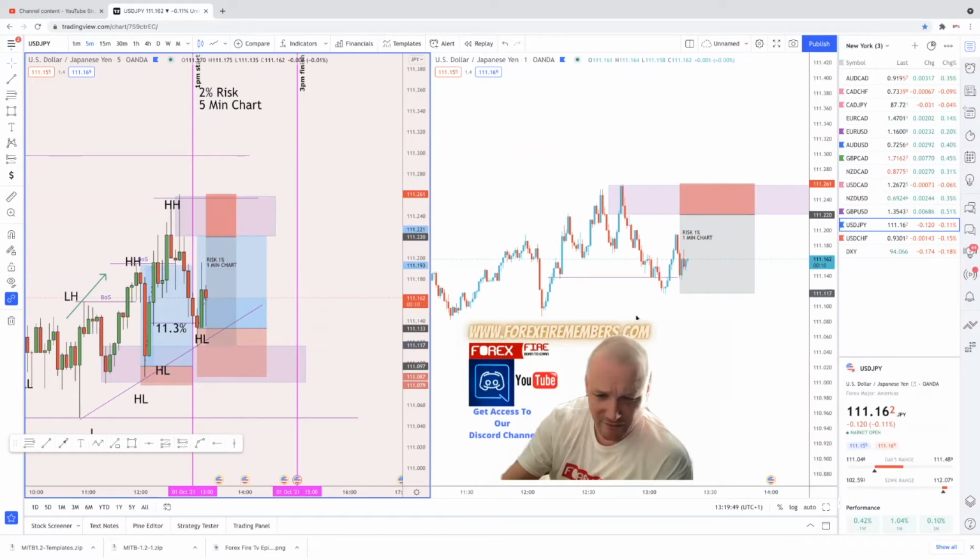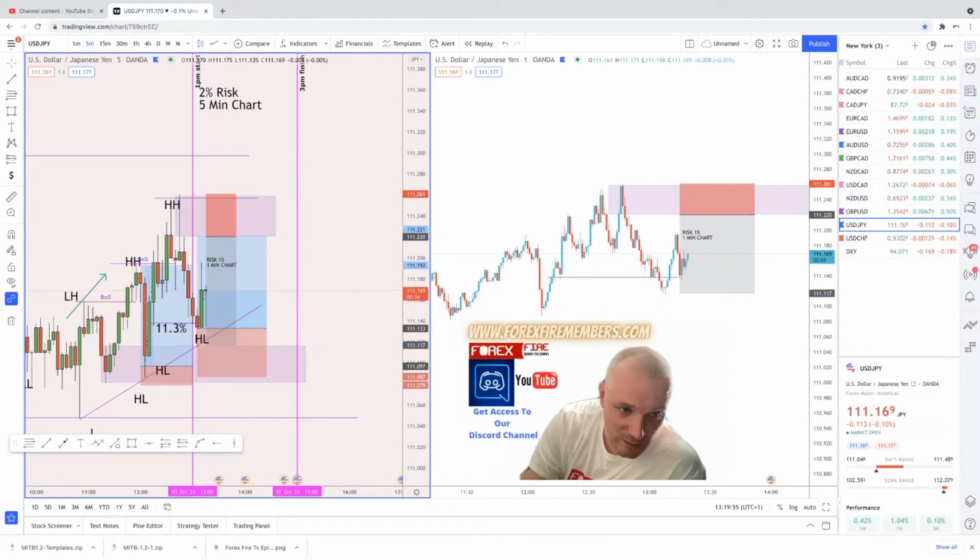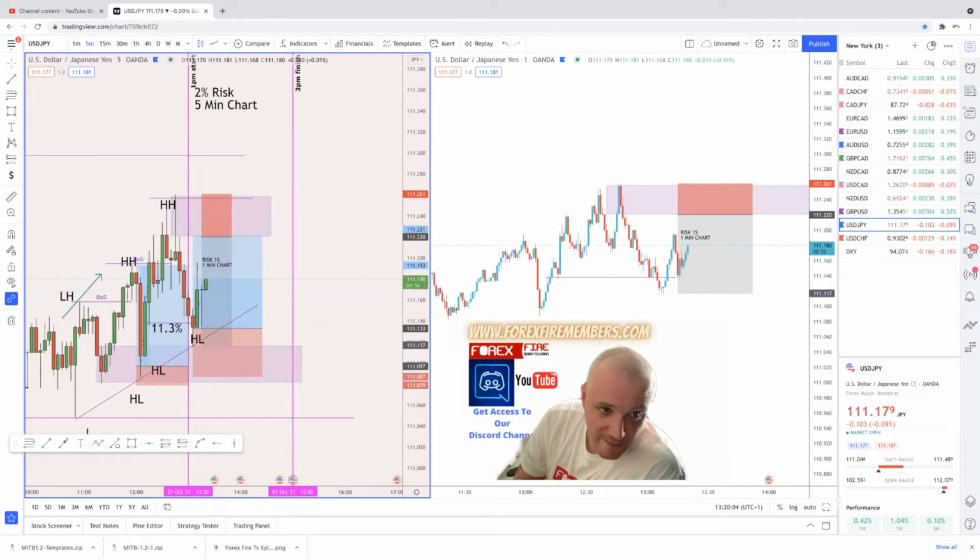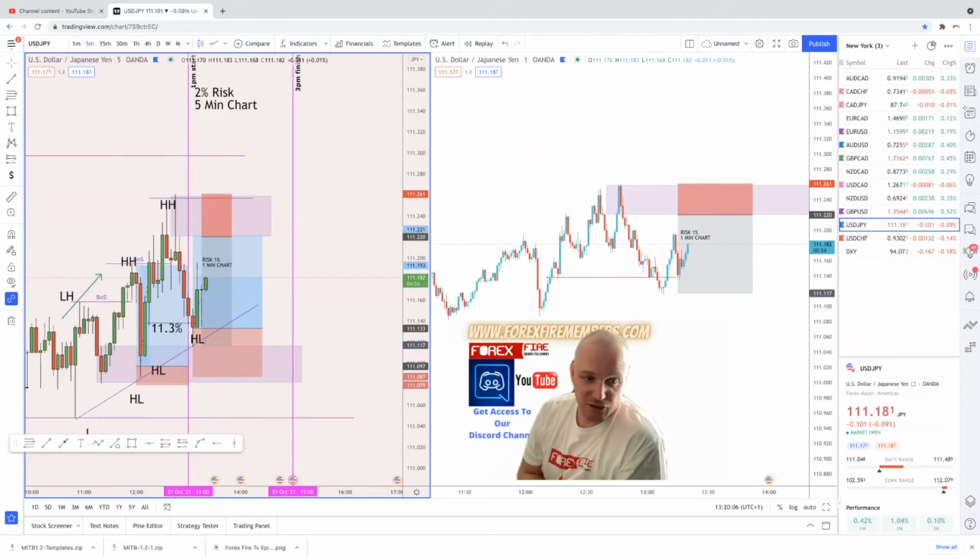This is a bit more of an advanced technique. We're factoring in the 1 minute and 5 minute stuff. I love testing new stuff just to see where we head with it. We'll see where this pushes us and where it takes us. Again, this is solely just to show you structure and how things react to certain areas. Okay, so I'm going to pause the video and we'll be back in a moment.